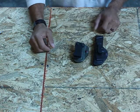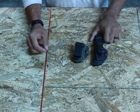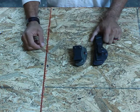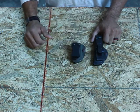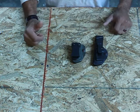I wanted to give you guys a review of the G-code inside the waistband clip compared to the multi-holsters clip or the DIY clip. They're both about the same. I wanted to give you guys a quick review of them when it comes to appendix carry and how I carry my own gear.